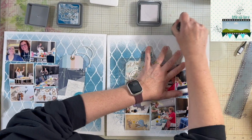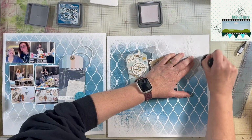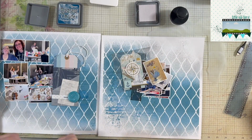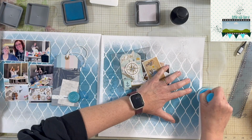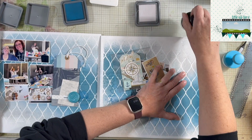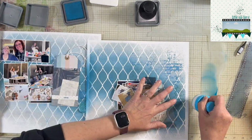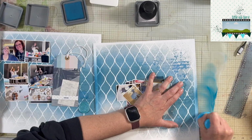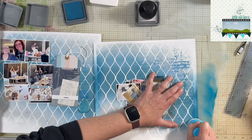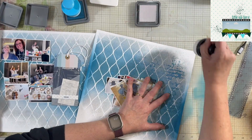The one thing I wasn't too happy with was, it's nothing wrong with the stencil, but because the stencil has to have something on the edge to hold it together, it leaves a white border around the outside. So I am just going to ink up using the coordinating ink pads, so a little bit of Lost Shadow and a little bit of Uncharted Mariner, and I'm going to ink those up so they're not quite as obvious as they are currently. I also don't want this to look like two separate pages.